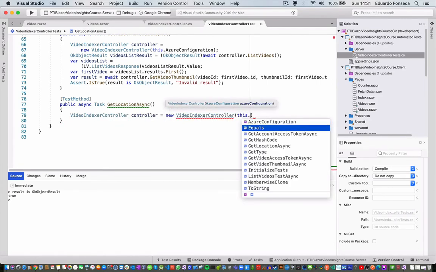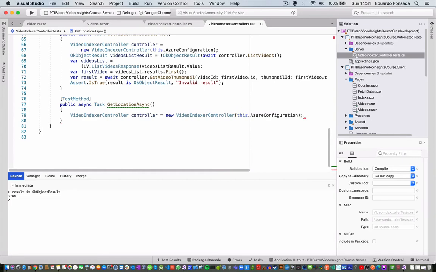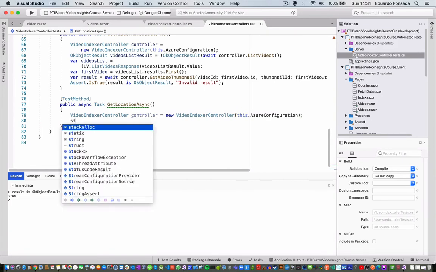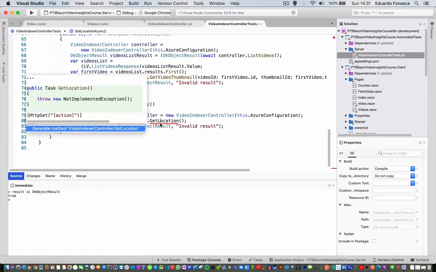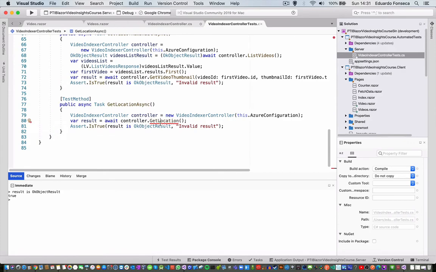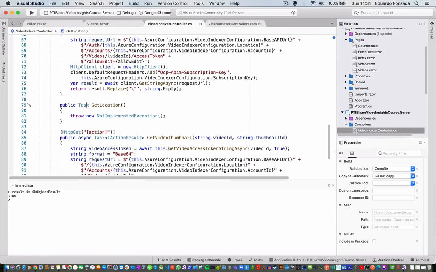Okay, we send it our configuration. Actually, var result equals await controller.GetLocation, and we know the rest. If it's an OK result, we know that we are going to pass because it is working.